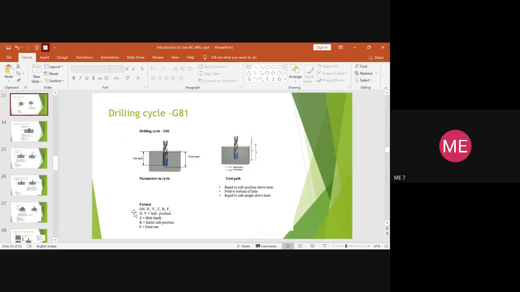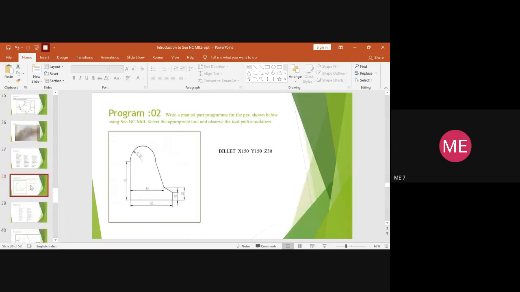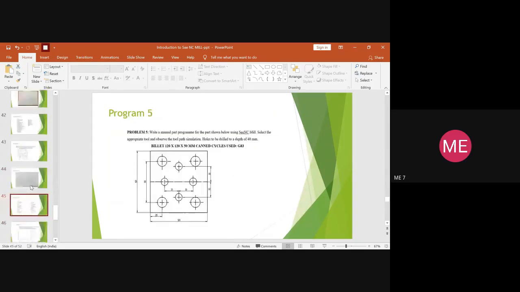In the canned cycle, the format tells you that G81 is provided with the X and Y coordinates, Z stands for the hole depth, and R stands for the initial safe position for the drilling to start, and then the feed rate you will be giving, right? The same thing we are now supposed to give in our program.